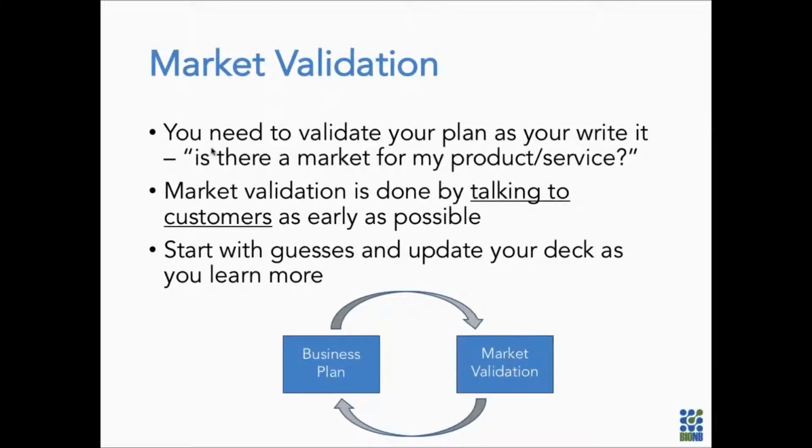I'm a big believer in market validation, and what that means is you've got to go out and talk to people, potential customers, to see if your idea is great. And remember I was saying that the assumption in the past was if you write that business plan and it's really long and it's really pretty and there's spreadsheets involved, your business will be successful. That's the fallacy of the BFD. What you're doing when you're starting out is you're starting out with some assumptions about who your customer is and what problem you're trying to solve. And what you need to do is just start simply by making some assumptions and guesses about that.